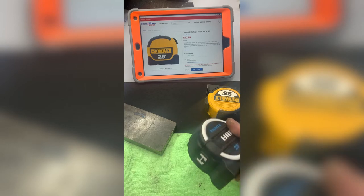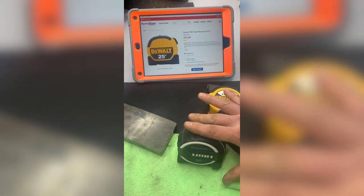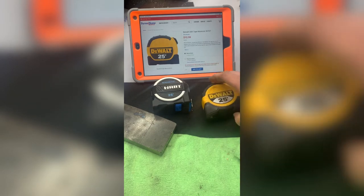And it does have the rubber case all the way around it. So, I don't know, I really liked it, and thought you all might want to know something about it.